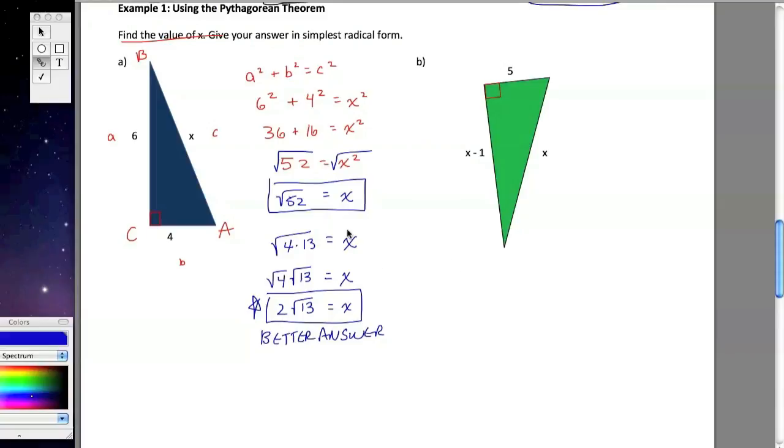Okay, so just like we would in class, I'm going to give you time to solve this one on your own. And if you had questions on this one, write in the margin. Where did you get this? Where did you get square root of 52? How did you know that 4 came out of it? Okay, write those questions in the margin.